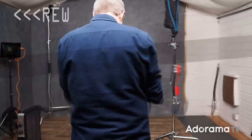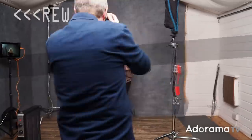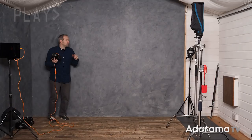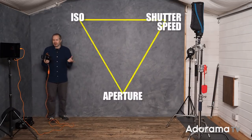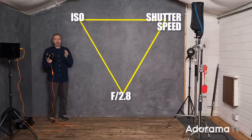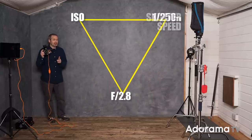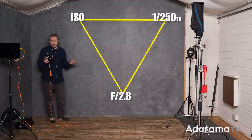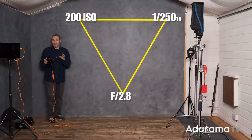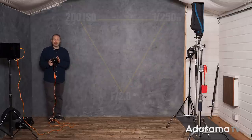Okay, stop — rewind — go right back to the beginning. That was a complete mess and totally avoidable if I'd slowed down and started with the exposure. So I'm going to decide on an aperture. I want to go wide open for this lens, that's f2.8. I'm going to go with my flash sync speed which for my Olympus camera is 1/250th of a second, but yours might be slightly different. Then ISO — my camera's native ISO is 200. Now those are starting settings; I may have to change at least the ISO as we go through.